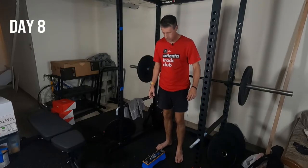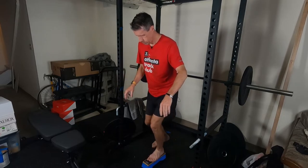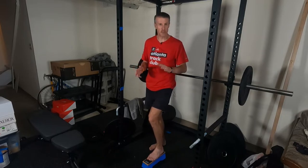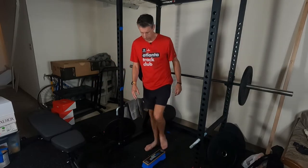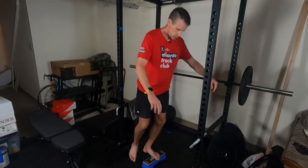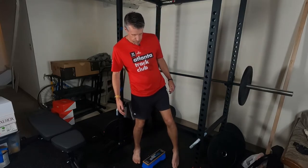Okay, day eight of using the Slack Block — I've gotten a little better. It's still very very challenging, but my average time being able to balance without having to reset is going up. I've done about six sessions in those eight days and I'm definitely getting better. The first two positions are pretty good. The third one — foot across the block — is still super super challenging, but I am improving at that as well. Let's sit down and I'll give you my final thoughts and opinions on the Slack Block as a balance training tool.